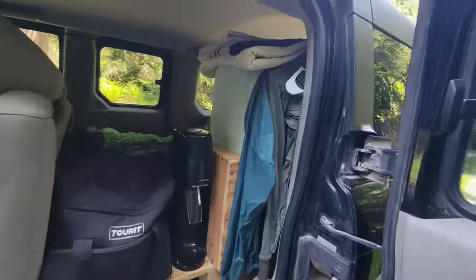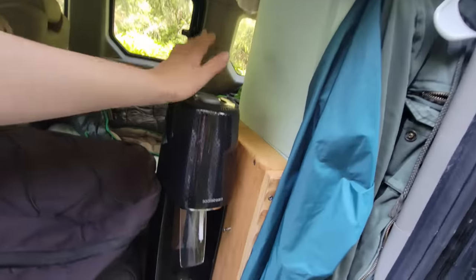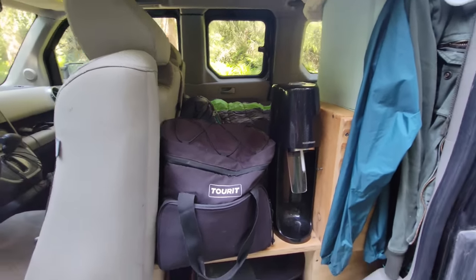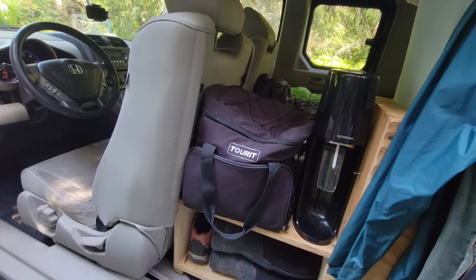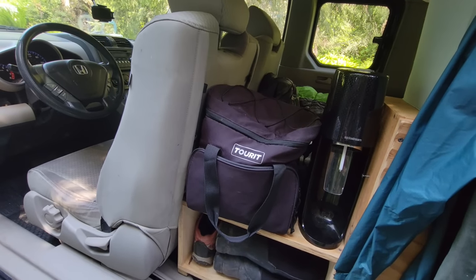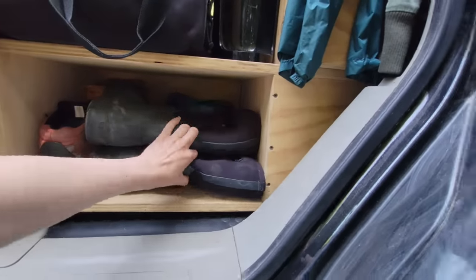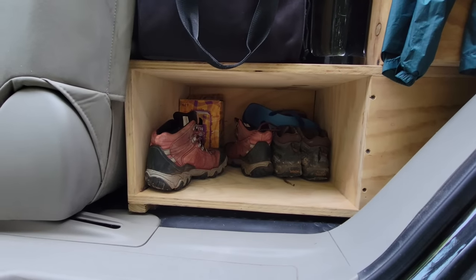On this side, I have some jackets hanging up. I have a soda stream because I really, really like seltzer, and it's really nice to have and honestly saves me a lot of money. This is my cooler — it's just a basic bag cooler. I don't use it all the time but it's nice to have just in case I want cheese. It's really mostly for milk for lattes. Further down I have my shoe compartment, and where I keep beer, apparently — forgot about that. But yes, shoes.